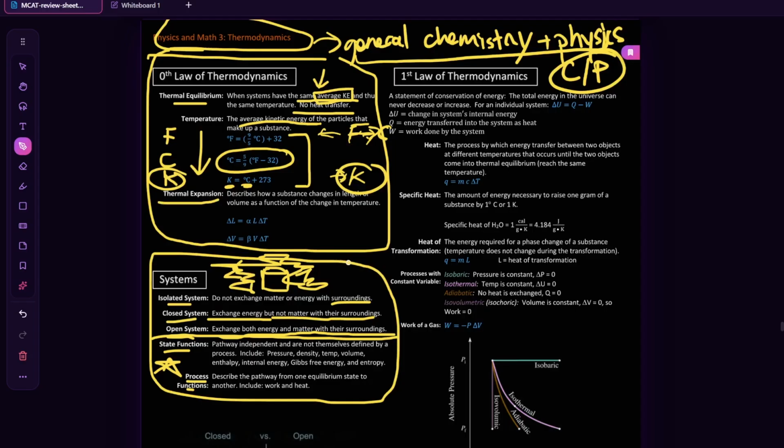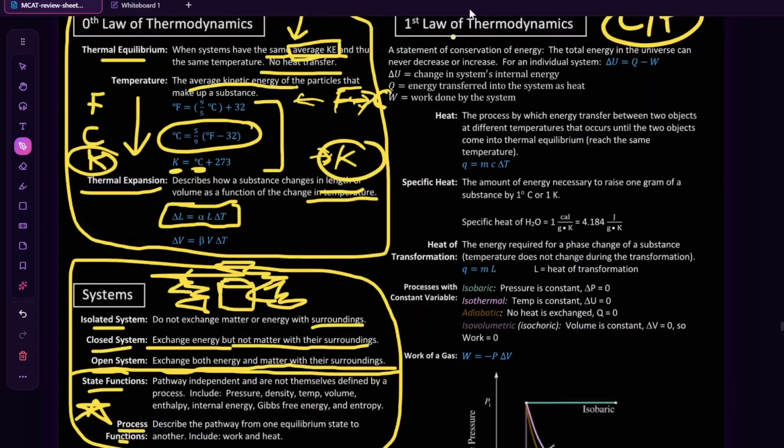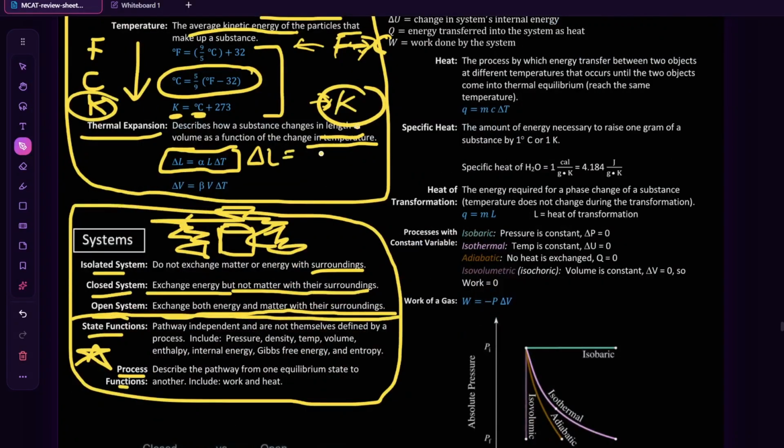And then thermal expansion describes how a substance changes in length or volume as a function of change in temperature. So temperature can change the length of something a lot. And there's a mnemonic that's not written down here, but people like it, where delta L is the change in length. Temperature can change length a lot. So it looks like the word a lot, kind of. So you can memorize the formula that way. And then delta V, the change in volume. Volume can also change a lot with changes in temperature. The formulas look very similar, by the way. This one's just L and this one's just V.